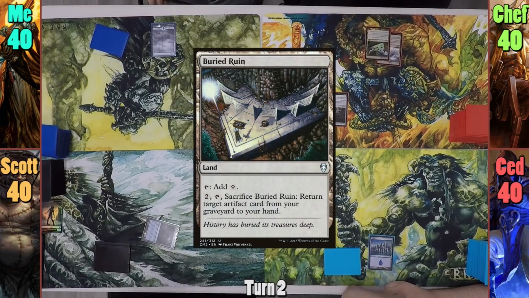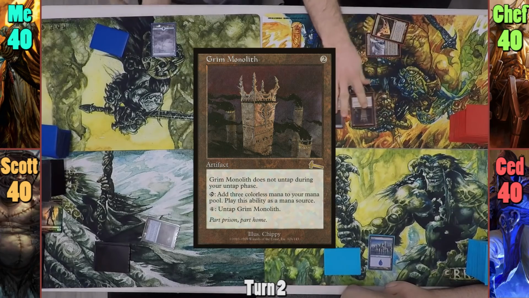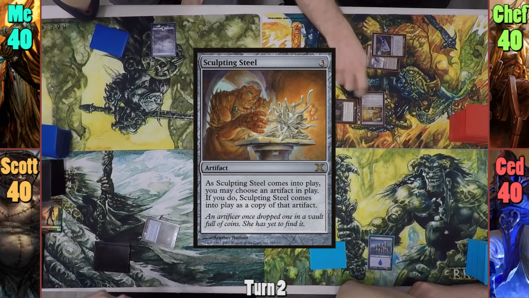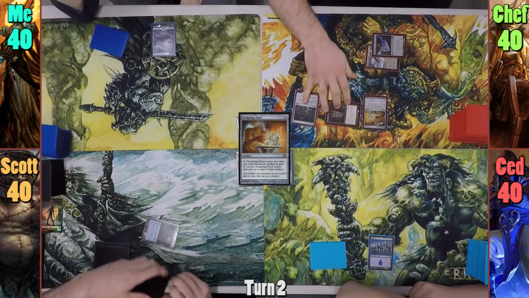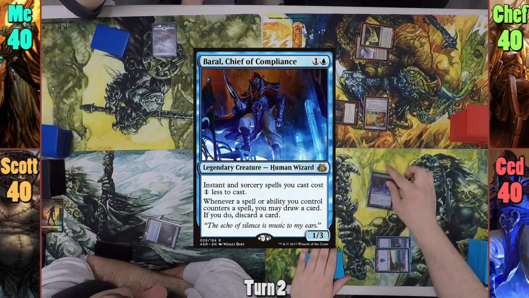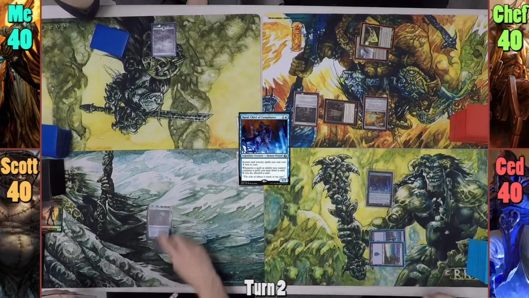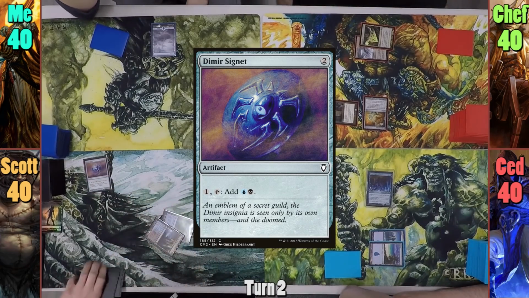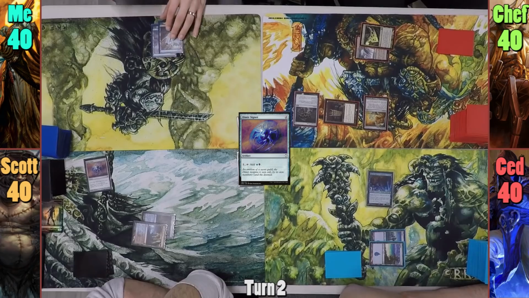Chef plays a Buried Ruin as land for turn, and he casts Grim Monolith. He then taps it to cast Sculpting Steel, and has the Steel come in as a copy of the Monolith, before passing to Cedric. Cedric plays an Island, and we see Baral hit the field. Scott plays a Darkslick Shores, and he casts Dimir Signet before passing to me. I play an Island, and I pass.